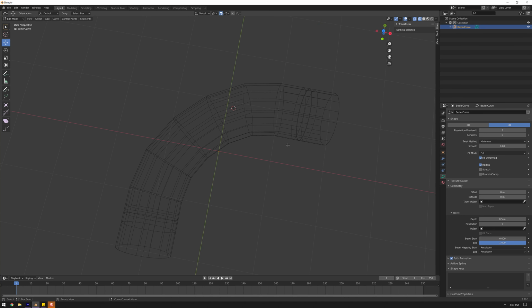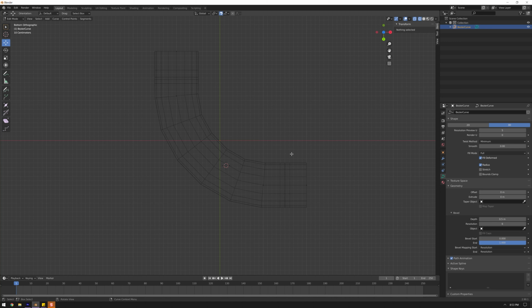Remember, this is a background element unless your game is about pipes, in which case you may want to put more segments. But what I am going to do is take a look at this and just make sure that I have a good amount of detail somewhat equally arranged throughout the object. Now you'll notice there is a little bit of difference up here and down here in terms of how things are being generated, but I'm really not concerned with it too much. I'm going to come down here and just take another look, and then of course we see our resolution.